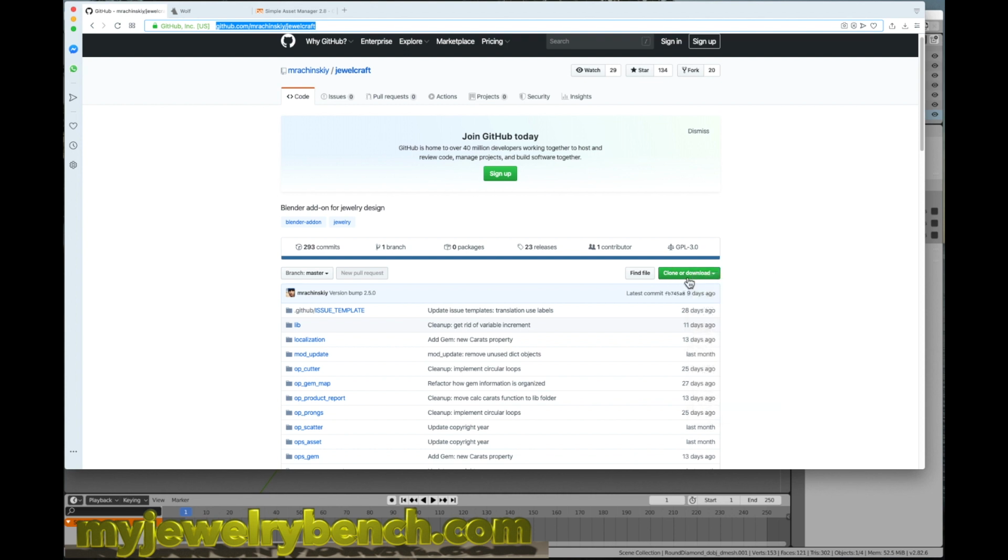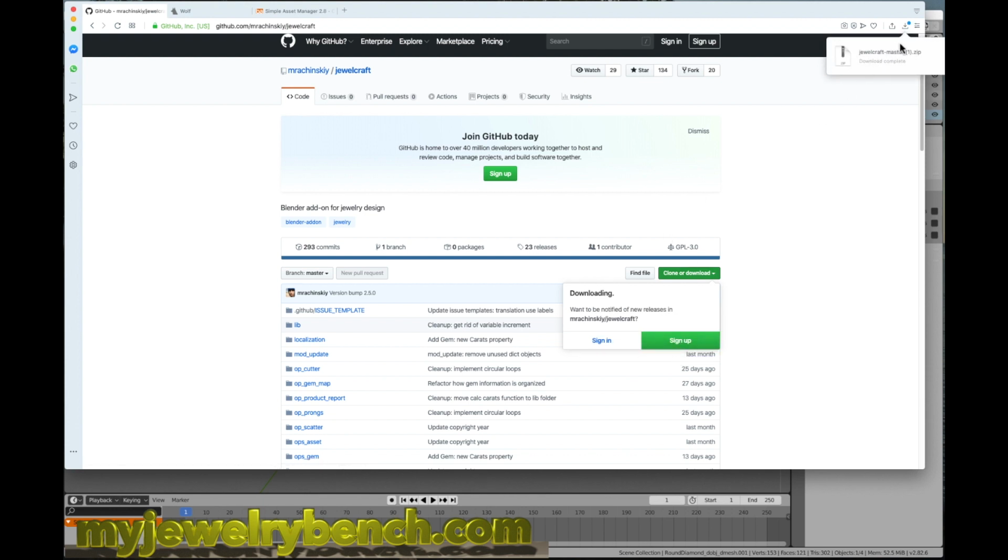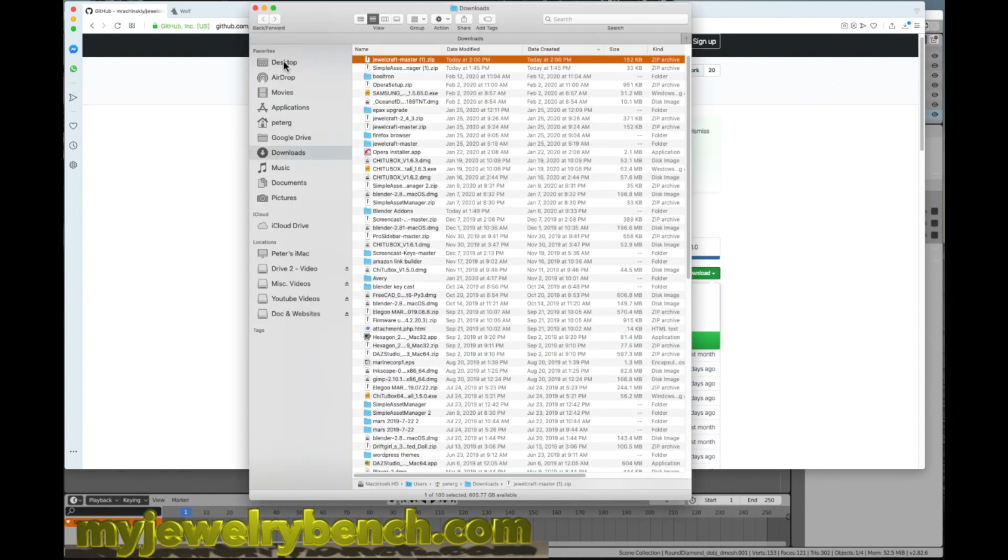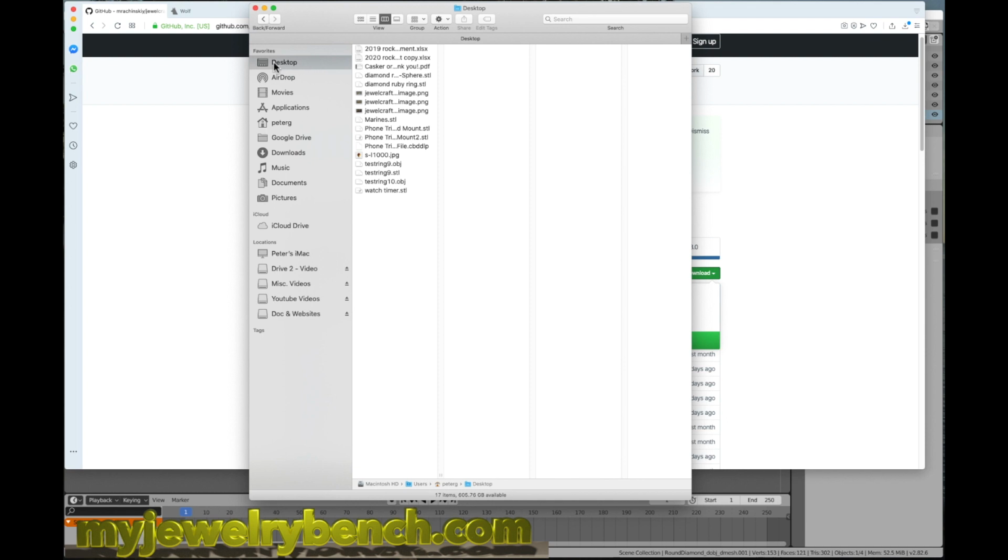So for instance, if I click on that, depending on your browser, you want to download the zip file, and then you want to make sure that it goes to a specific location. So for instance, I'm going to go to my desktop and create a new folder. It's a little bit easier if you're using a Windows PC, but I'm sure you all know how to do that. We'll call this Blender add-ons for 2.8. That's all I'm going to do. And then I'm just going to double click that folder, and I'm going to move that item into this.